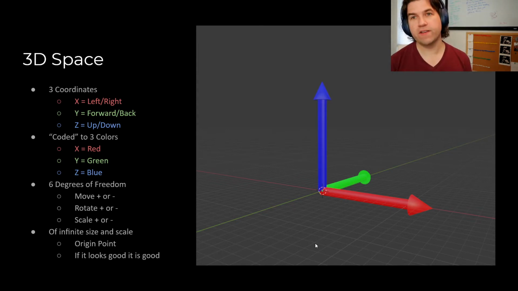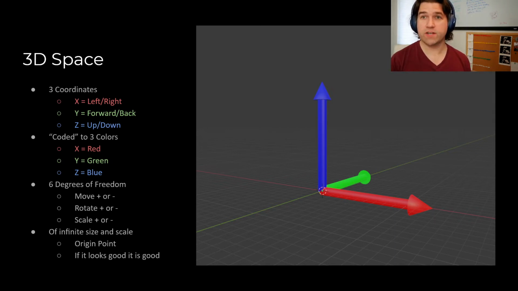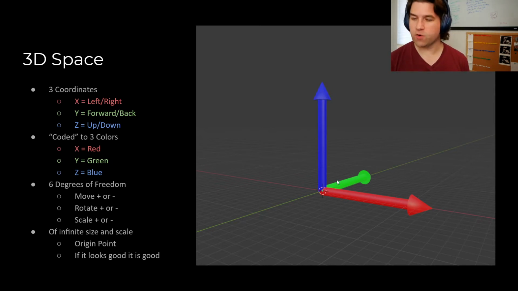Now, in computer graphics, it's also very common to color code these axes in three different colors. While you might be used to red, yellow, and blue as a model of color that maybe you learned in school, the color model we use for computers is always red, green, and blue, RGB. And we create these colors to correspond: XYZ, RGB. So red is always the X-axis, green is always corresponding to the Y-axis, and blue is always corresponding to the Z-axis.